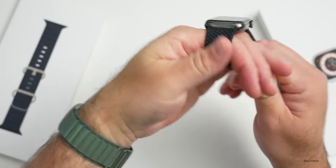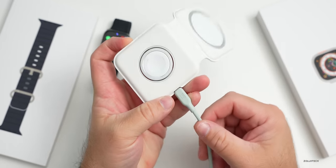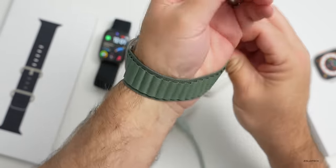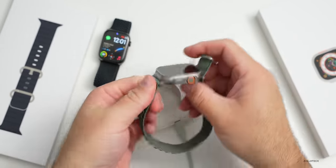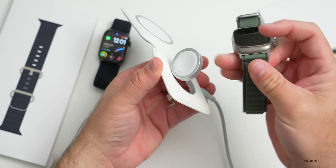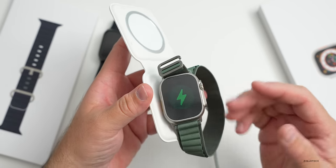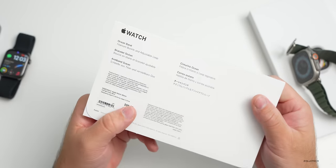Let's see how these charge on the Apple Duo Charger. I have it plugged into an Anker cable with a 30-watt lightning adapter. Since this is a larger Apple Watch, some people said it doesn't work properly on this charger, and Apple gave guidance on how to charge it. Popping up the charging platform, it seems to charge just fine - you just tilt it back a little bit rather than all the way up, which gives enough room on the bottom for the larger case.